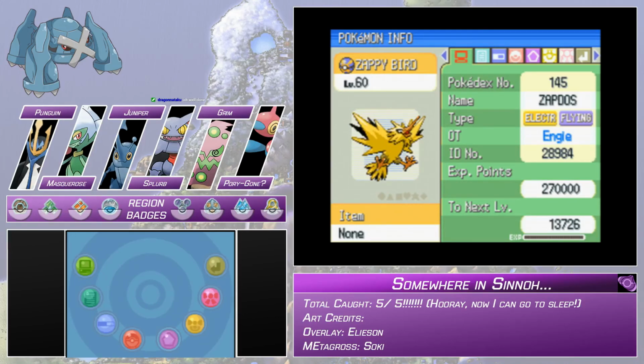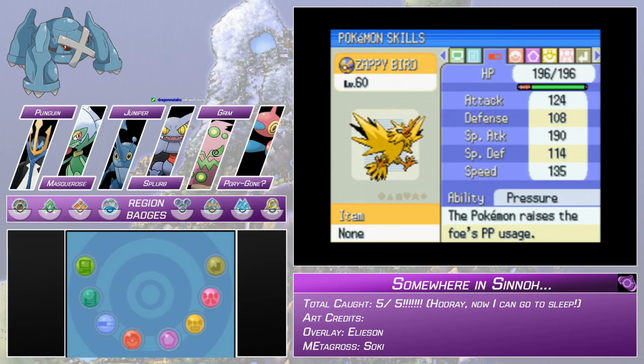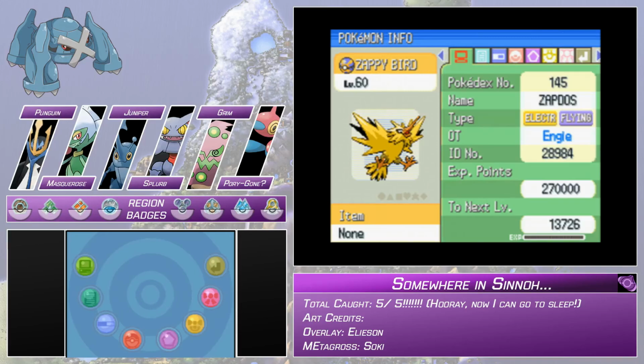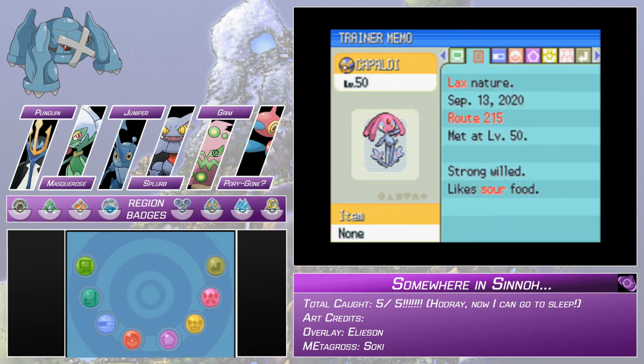Zappy Bird over here. Mild Nature. Again, don't know IVs, but that's helpful. Charge, and I don't think I made a joke about this having both Charge and Discharge, but it does have Charge and Discharge, which is weird or interesting or what have you. So that's Zapdos, Capaldi, the Mesprit over here.